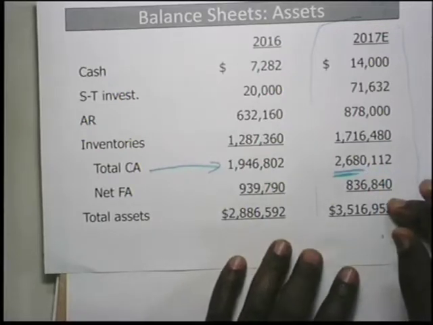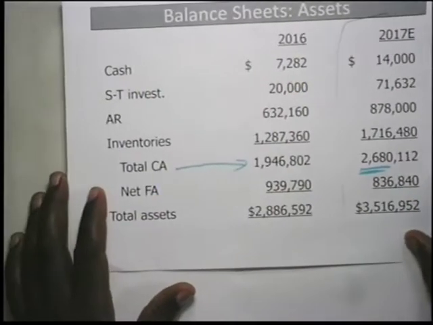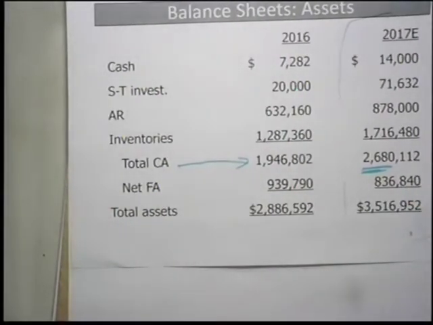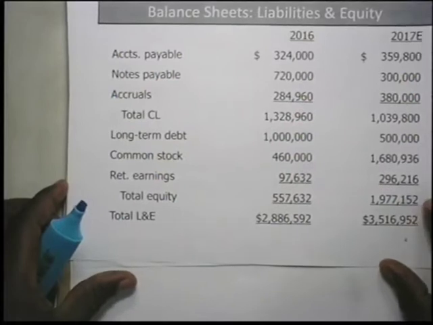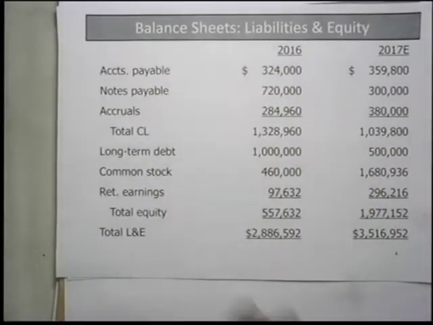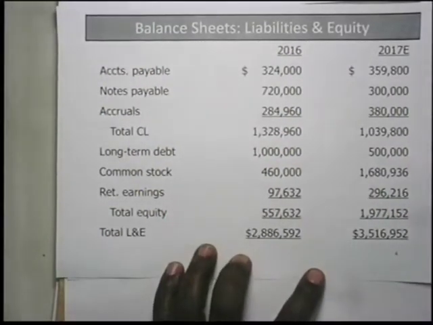Now, we need our current liabilities. We don't have our current liabilities here. I'll need to go to the figure for our current liabilities. This is the other part. We go again to 2017.